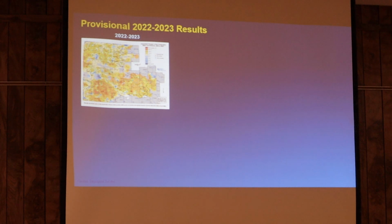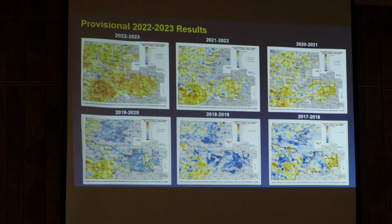Now, it's a little hard to see, but the biggest thing, looking back, if we look at the dark tan areas here, in orange, that's a 2-foot decline. And you can see that orange, that 2-foot decline, is pretty predominant across the High Plains. And when you go back and look at last year, the year before that, and then '18, '19, back to '17, you can just see how much more widespread the declines were. We didn't really have a big hotspot area where we had a big, massive area of decline. It was much more spread out, but it was much more significant across the entire aquifer than we've seen in years past. And again, it's those drought conditions.